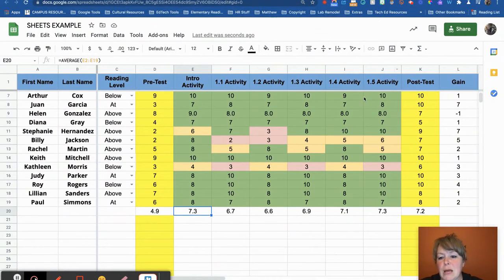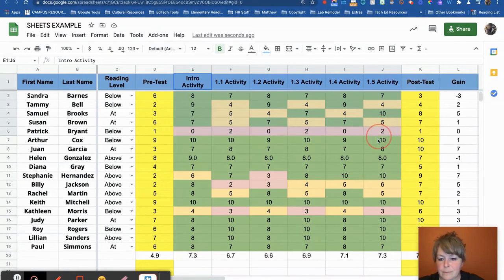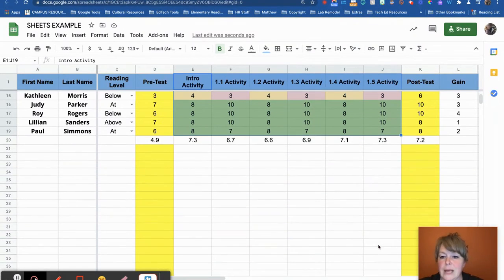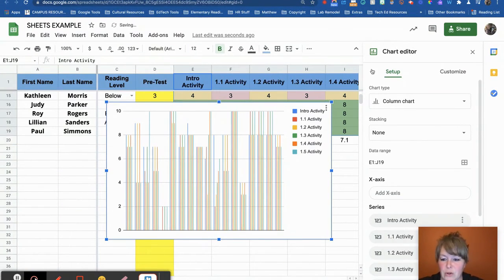Some other things that you can play with is if you activate a cell, you can make things a clickable link. And one of my favorite things, I can also tabulate data. So I can grab a chunk of data here. Oh, goodness, let me try that again, and I can insert a chart. So I could go say like this, and I have no idea what this is going to look like, and I can insert a chart. So I'll click insert a chart, and I'm not sure if this is going to look good.